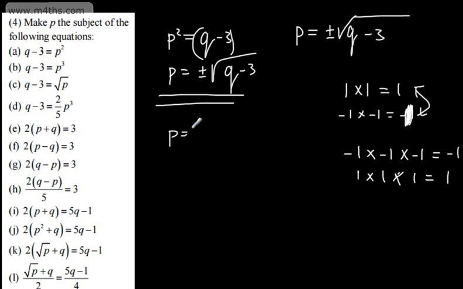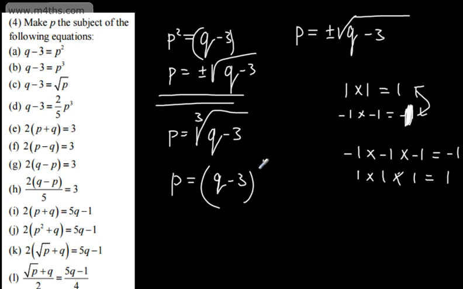So here all we're going to have, and I could write this two different ways. I could write this as the cube root of q minus 3, or using index notation we could say that this is q minus 3 to the power of 1/3. I prefer this particular notation. It's entirely up to you. In the same way we could have had the half power for this positive quantity here.